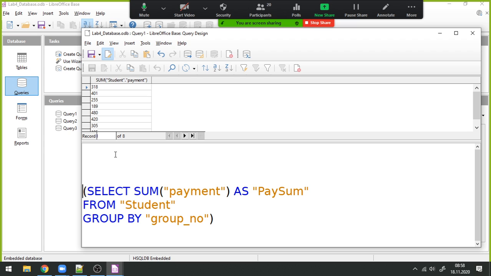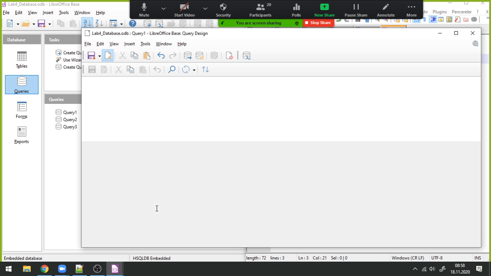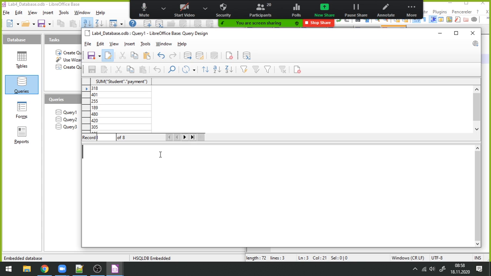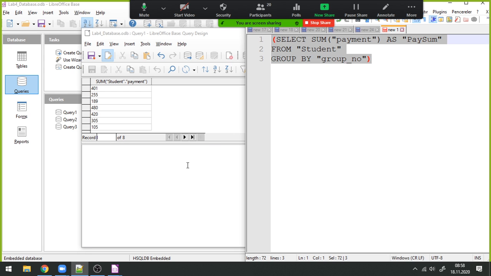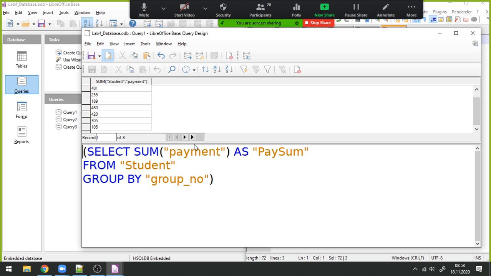If I were to find the group with the maximum payments, so I'm just going to cut it for now to make things simpler. Let's say that among this sum, let's maybe also first find the maximum sum as well. So from here, let's say that I would like to find the maximum value.